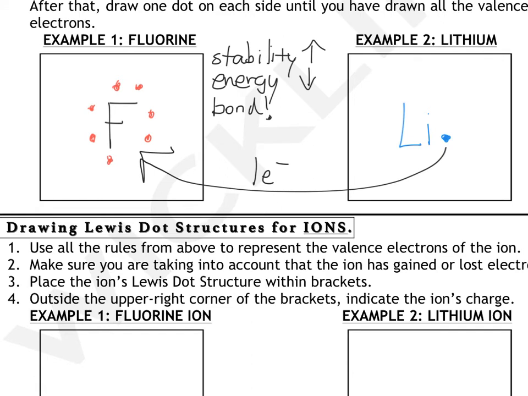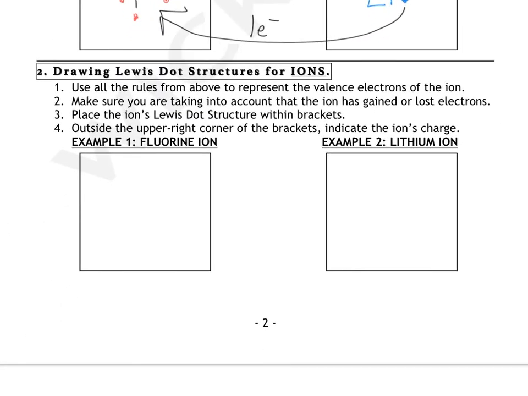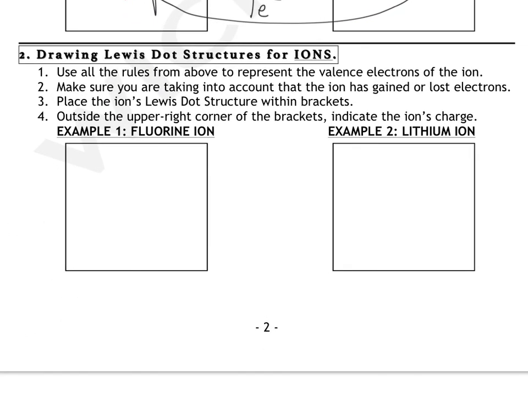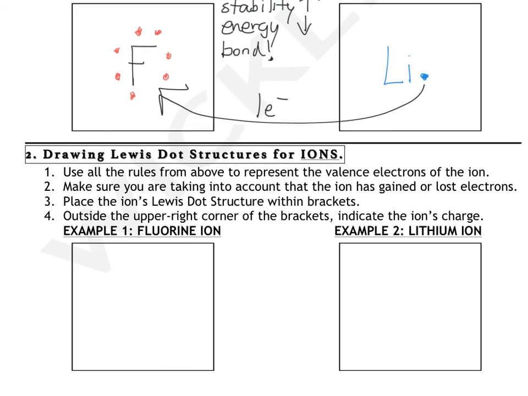So once we have those 2 ions, the lithium ion and the fluoride ion that result from the bond, we need to be able to draw them with dot structures as well. They have something in common. The fluorine ion, since it has 8 electrons in its valence shell and is stable and therefore won't undergo any more changes, we're going to draw it with its 8 electrons, and we'll put brackets outside it to show that it's no longer changing, and we'll include its charge. So this is what I mean by that.